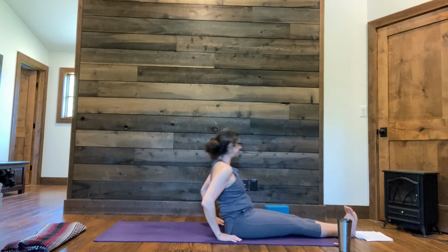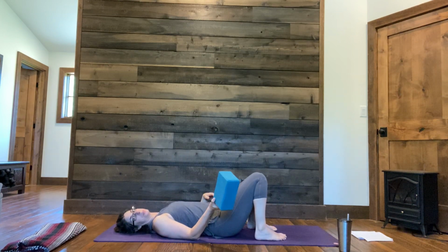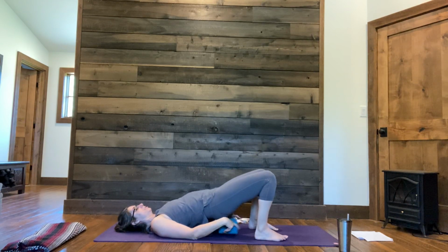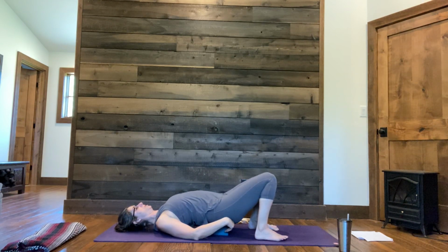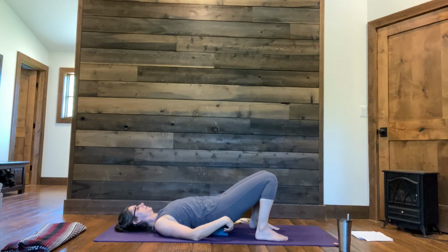And then lying onto your back. You have a block, hopefully, or some books. If you want a supported bridge, go ahead and take it. That would be your block or your books under your sacrum. Roll your shoulders under and release, allowing your hips to feel the weight, to feel the settling.